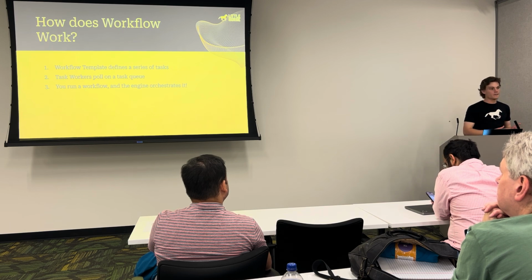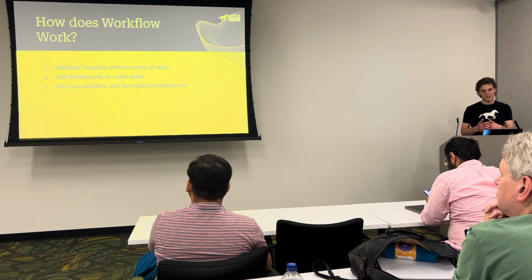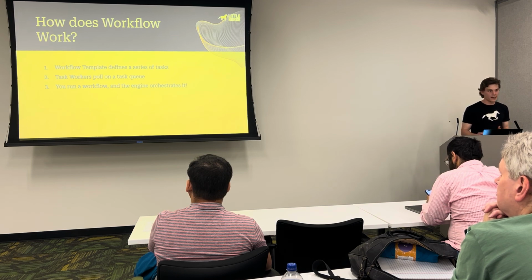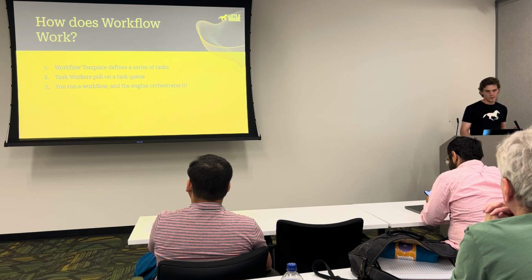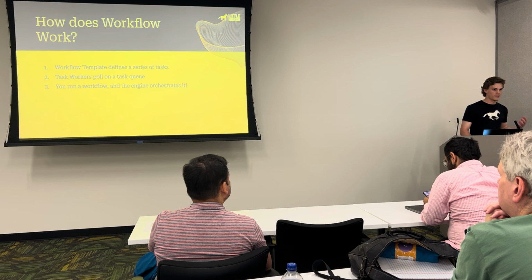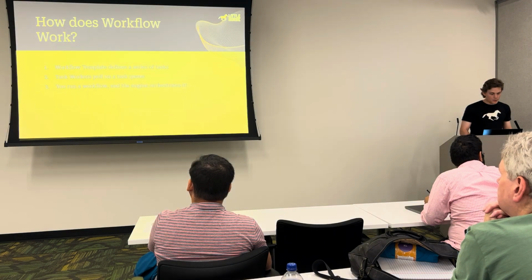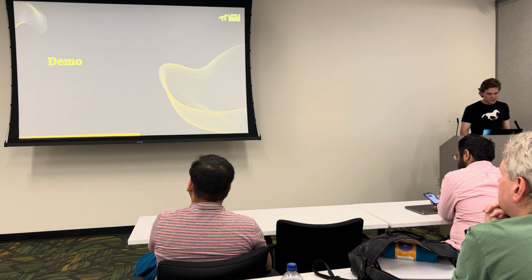Then you define a series of task workers which execute actual tasks, and they poll a task queue and wait for the workflow engine to do stuff. And then you run a workflow, and the workflow engine sends work out to the workers at the appropriate time, and all sorts of error handling, observability, and change management is handled inside the workflow engine itself, rather than all sorts of manual dead letter queues, timeouts, retries, and all that other infrastructure that you have to build on your own. So I think at this point, let's go into a demo.